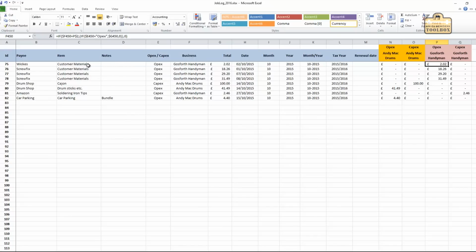Customer materials are always an Opex. It's an operational expense. It's an ongoing cost of doing business. Here we've got a cajon that I bought from the drum shop. That's a Capex item. I need it for teaching, and this cost £100, and it's simple as that. It's a Capex item, so it goes in the Capex column. It's not something that I'm going to be selling to a customer.